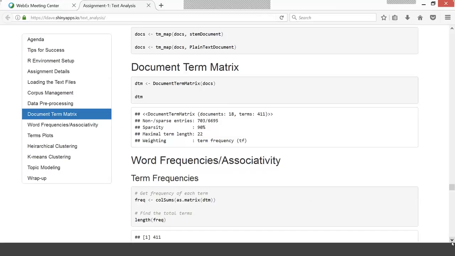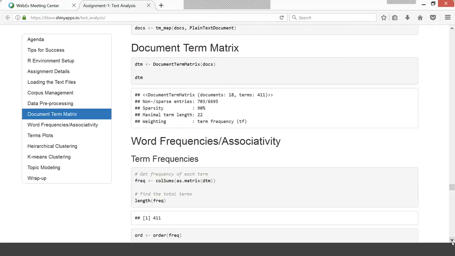In case I did not repeat the question: the question was, can we take two words together, and does that make more sense than keeping them separately? Yes, it does, right? That's the whole aspect of natural language processing, which does even much more than unigram analysis or bigram analysis.